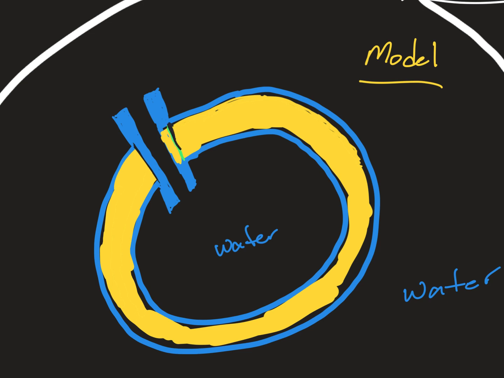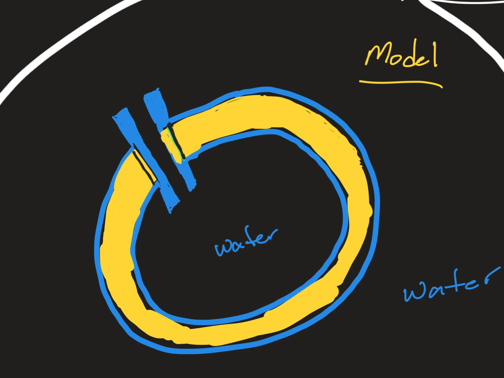There's this protein embedded in the membrane that has a part that's yellow. I'm just drawing a little black here. That yellow part is hydrophobic. It doesn't like water. Then part of the protein loves water. So the part of the protein that loves water bends and folds and points to the water area. The part of the protein that hates water bends and folds and points towards the hydrophobic area.